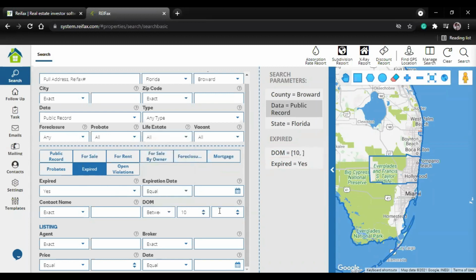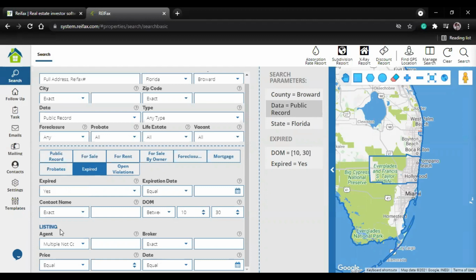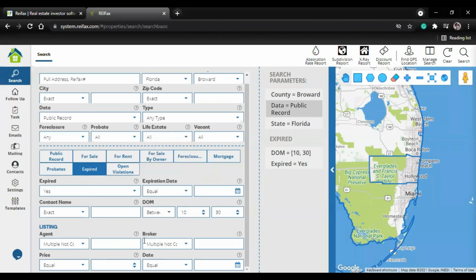Or if I want an in-between range, let's say between 10 and 30 days. And of course, if you would like the agents over here, if you don't want several agents, if you don't want several brokers, you can leave them out over there. And of course, the price of the property and the date.